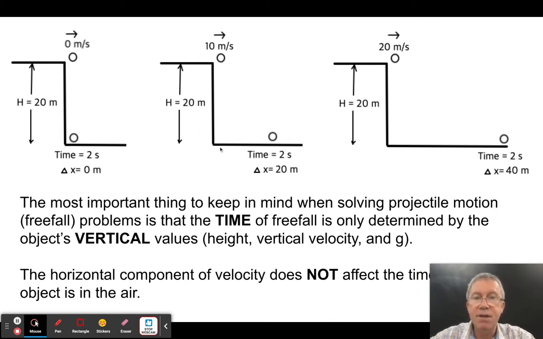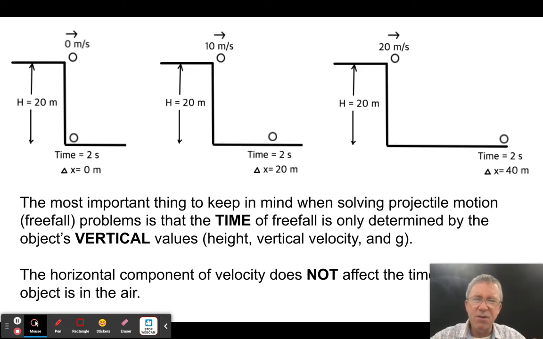Well, it's still going to fall to the ground in 2 seconds because that's how long it takes to fall this far, but it's going to travel a greater horizontal distance. But it's not going to be in the air any longer because this motion doesn't add to its fall time. If I throw it even faster, it's still in the air the same amount of time, 2 seconds, but in those 2 seconds, it travels further.